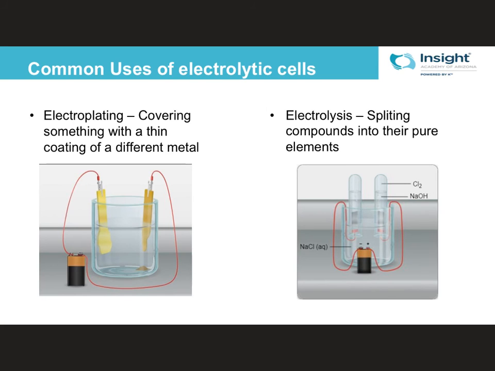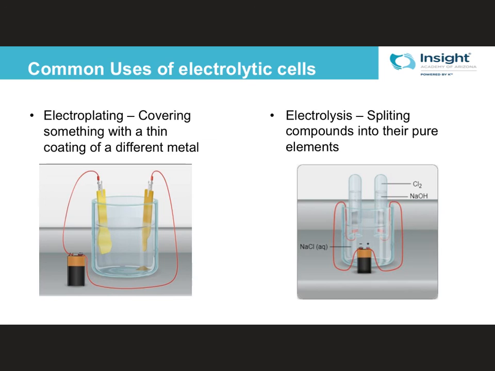The most known or discussed use of electrolytic cells is usually electroplating, which means that you're going to coat a thin layer of a different kind of metal on the outside of something. This is done a lot with gold. Gold is one of the least active metals, so this is often used for jewelry or things like that, which might just be a thin gold layer and then a cheaper, less expensive metal underneath.